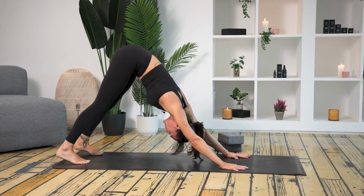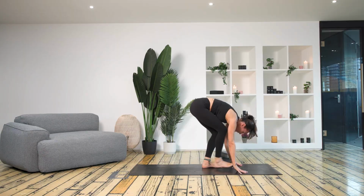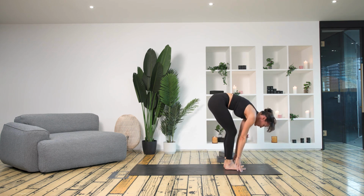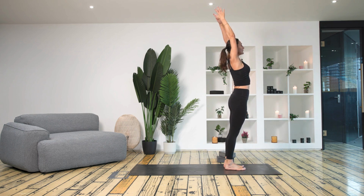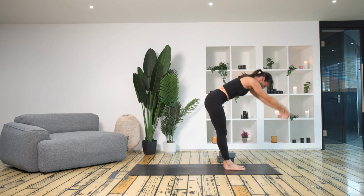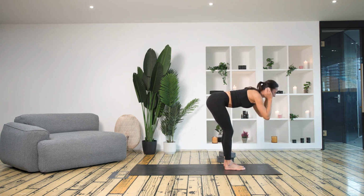find again your downward facing dog. On the next inhale, walk yourself forward, forward, forward. You can also walk forward, bending the knees. Inhale, come all the way up. Remember, the hands don't have to be together. They can face one another. Exhale, forward fold, bend the knees. Inhale, halfway lift. Exhale, hands to the ground.